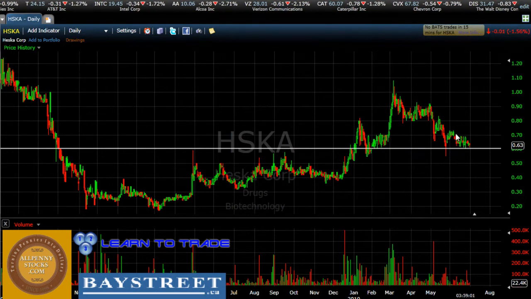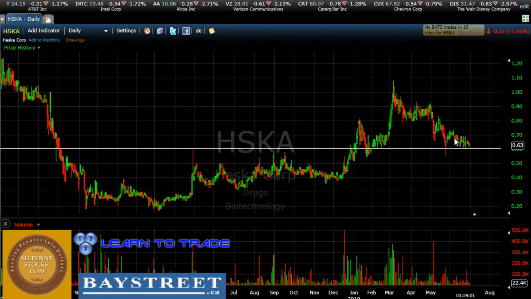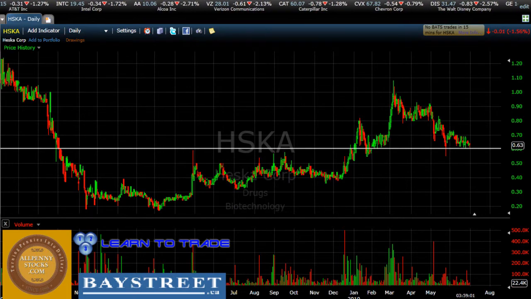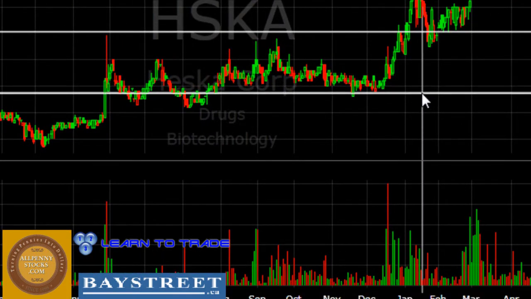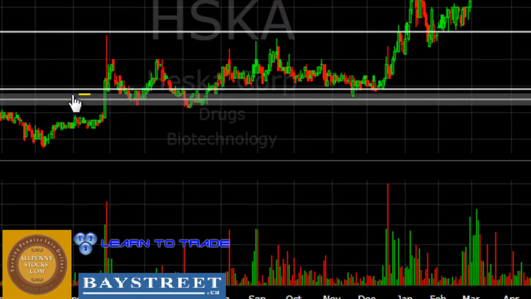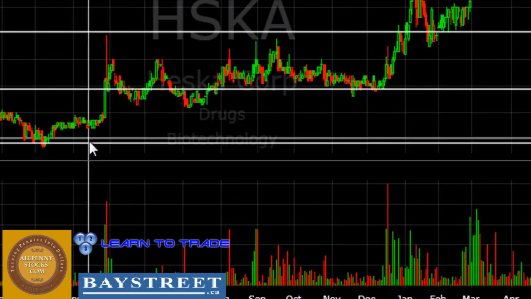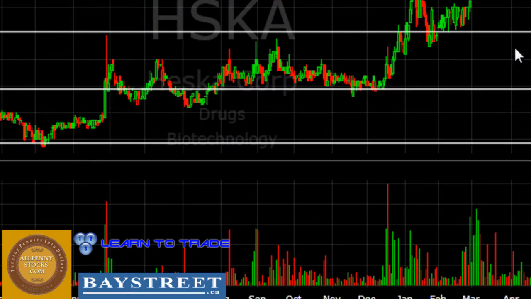We should see some rising volume come into the picture at this area, and price should respond to that area quite well. We also do have another area of support right down here, around the 40-cent area. It's a little bit of a ways away, but that is another area of support. And our last area of support is all the way down at the 20-cent area. So those are three main areas of support. Price should not break through all of those.